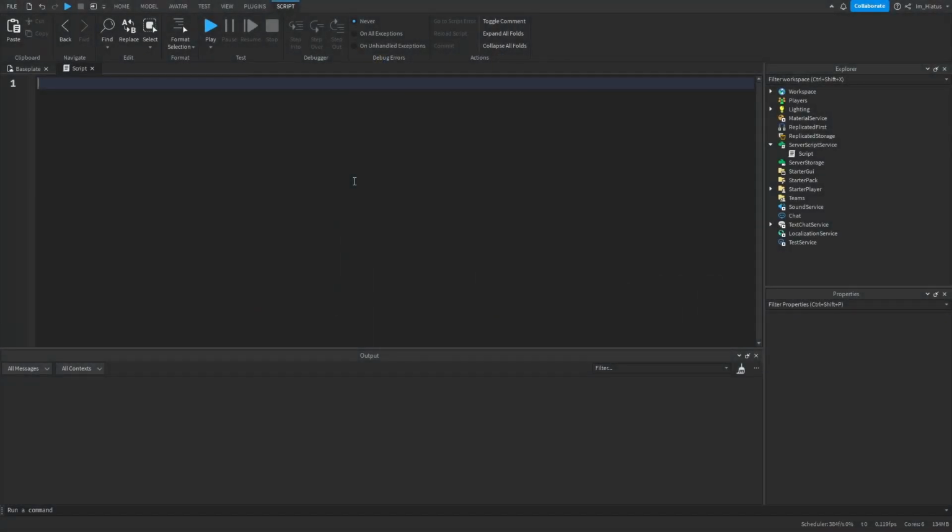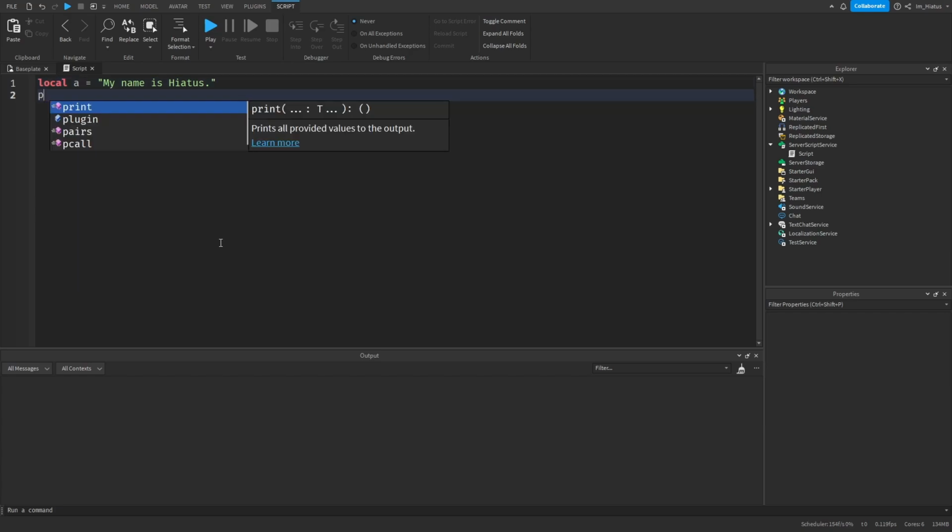To create one, first write the word local, and then you give the variable a name. So I'm going to do local a. You don't wrap the name in quotation marks, you just write it out normally. Now after that, you assign a value to the variable, so you make it equal something. So local a equals "My name is Hiatus". This is how you create a variable, and to use it you just have to type out the name again.